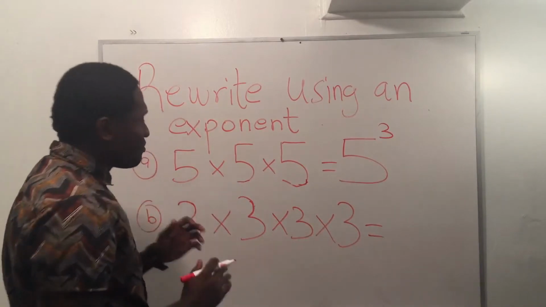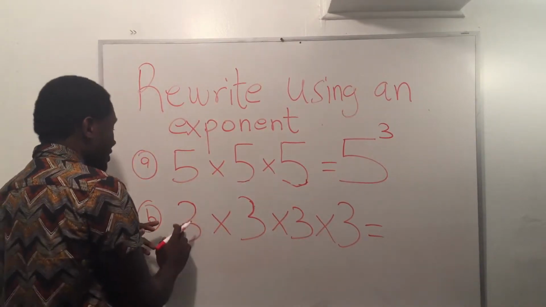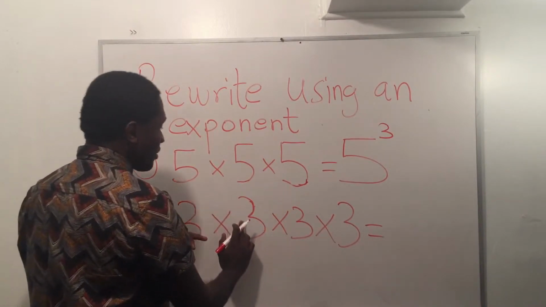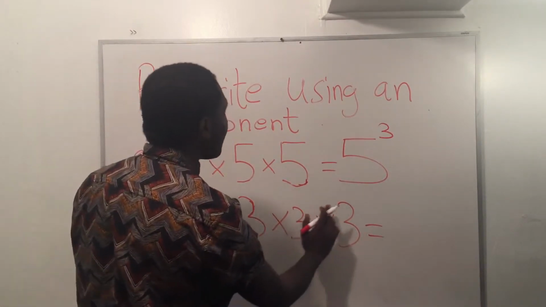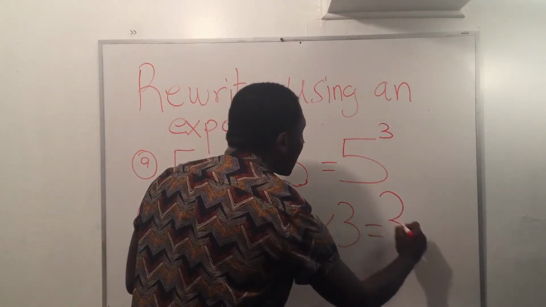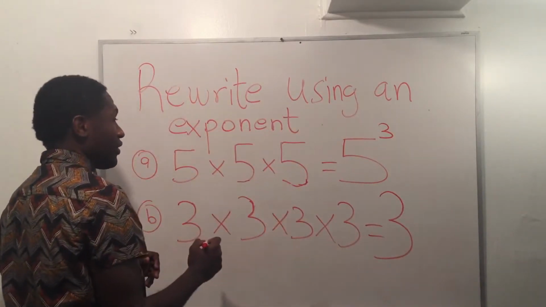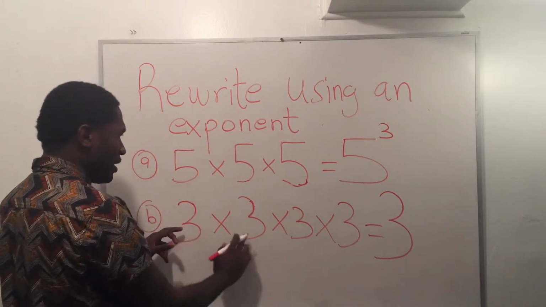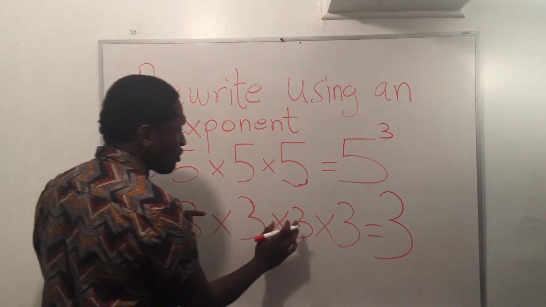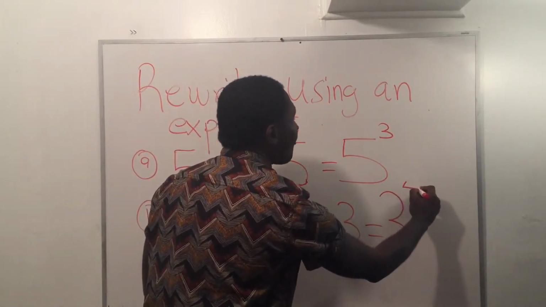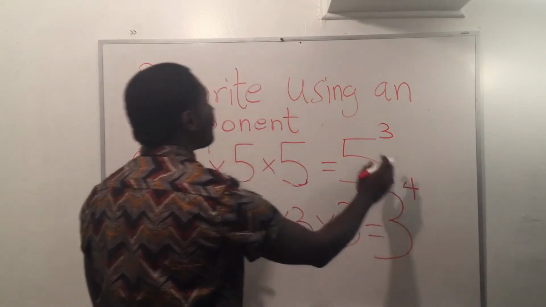What about this one? Let me make sure I really got this. So I see, again, the same number is multiplied by itself. 3 times 3 times 3 times 3. So the rule is, I know I have to copy one of the numbers, 3. And the power, this is how I will know. How many 3s do I see? 1, 2, 3, 4. So that means it should be to the 4th power. So 3 to the 4th is the answer.